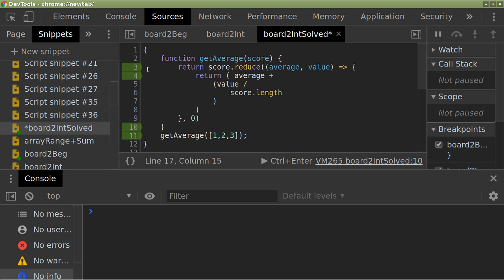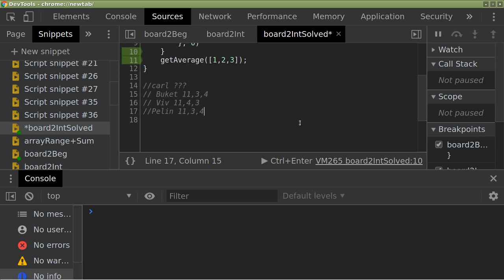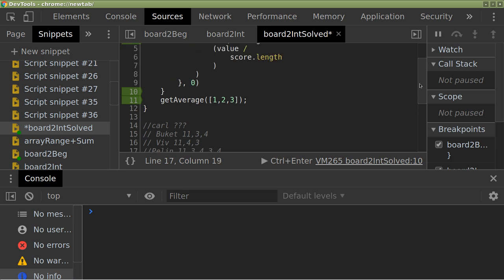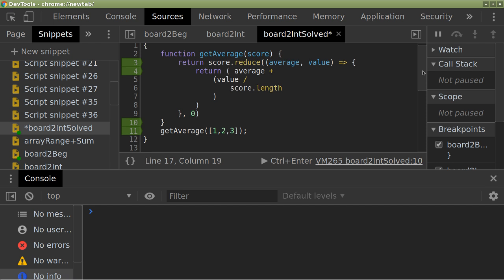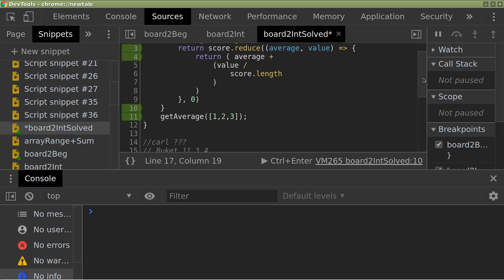Someone said 11, then 3, then 4. Anything else? 3, 4, 3, 4 again. That's a really good point, actually. What Helen said: 11, 3, 4, 3, 4, 3, 4.